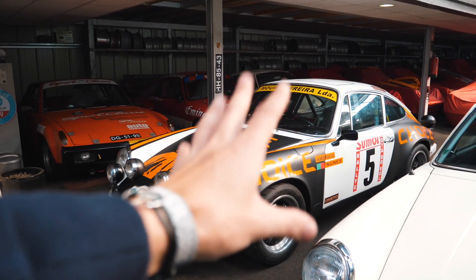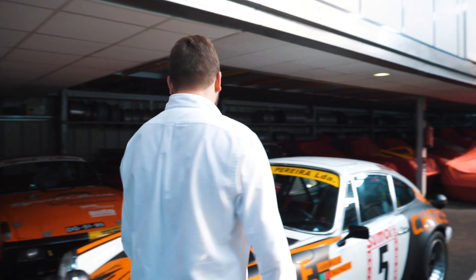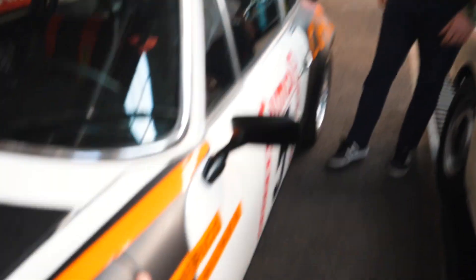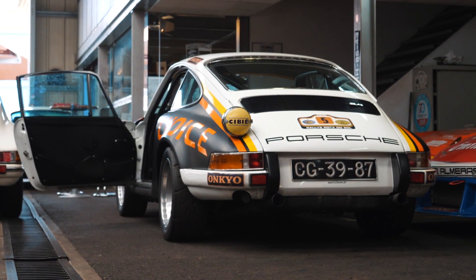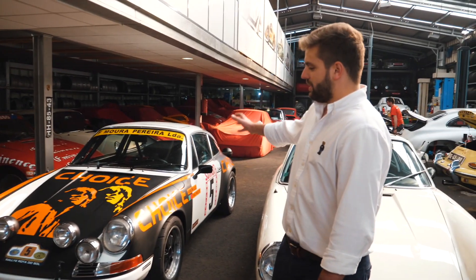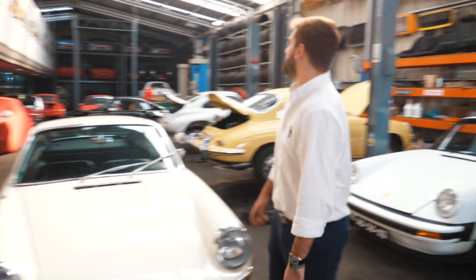And speaking of rally heritage, I can't stop looking at this. This is another 911 S from '72. This car actually belonged to my granddad. Let's not undersell your granddad — I'm not going to try and pronounce his name, but am I right that he sort of missed a Porsche Portugal, right? He's one of the most successful rally racing drivers from Portugal? Yes, he was. That's pretty good. I'm really proud to say that. It's such a privilege to take a car that he was racing and just go out and enjoy it. It's amazing. 1972. And the livery — that's how it was racing back in the day? When we restored the car, we decided to pick the livery of one of the rallies that he won, which is the Rally Rote du Sol, in 1978.